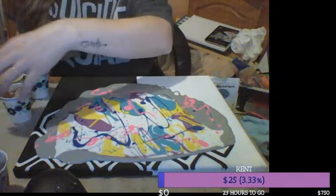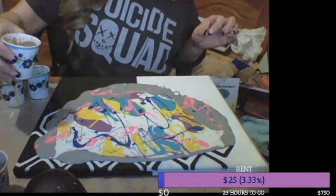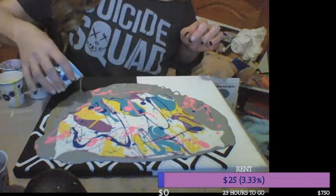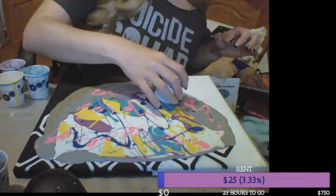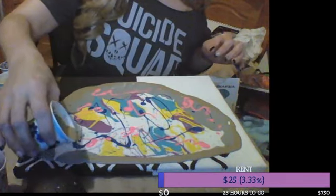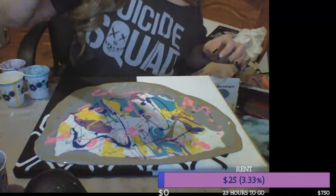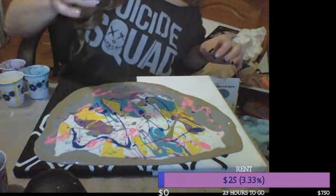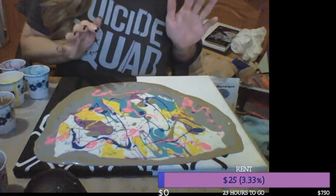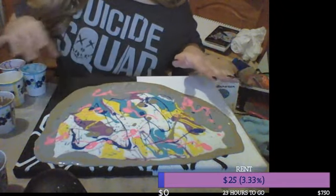So we'll see. Alright, and last but not least is the gold. I'm going to take that and pour it right along the edge of the silver. But then I'm also going to add it into the actual middle, and just get it everywhere. Alright, this is pretty filled. I'm liking the display of colors.